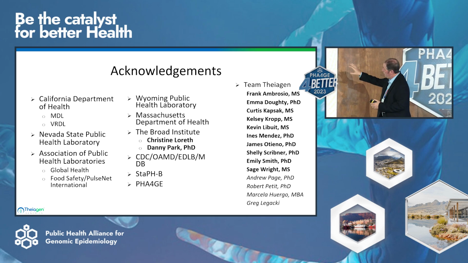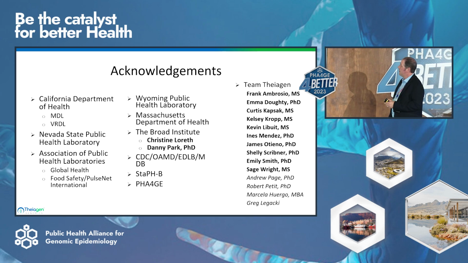And then the highlight here, the bold, are the team members at Theiagen that work most on Terra, and several of them are actually international. James Otieno is from Kenya, Anesh is from Portugal, and Emma and Andrea at the bottom are in the UK. So we're not very US-centric right now, but very internationally focused.